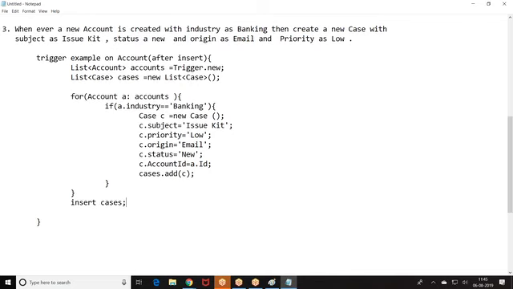So this should be after or before? What will happen if I go with before? If you want to create a case for an account, first the account should be there. Only when there is an account, we can go with the creation of case for it. So without account, I cannot create a case for it. So first the account should be created, then the case will be created for this. I hope everyone is good with this example. Clear for everyone? Okay. Now let us move on to the next story.